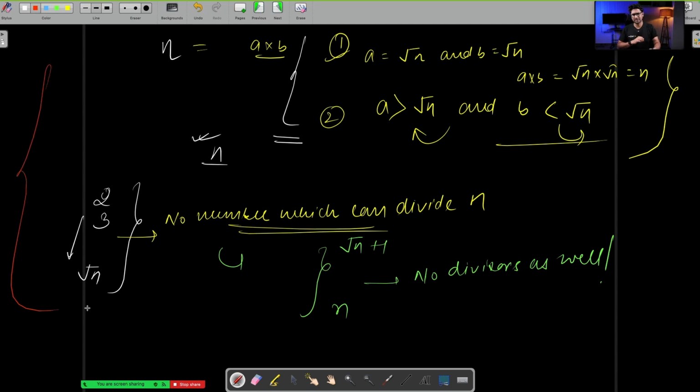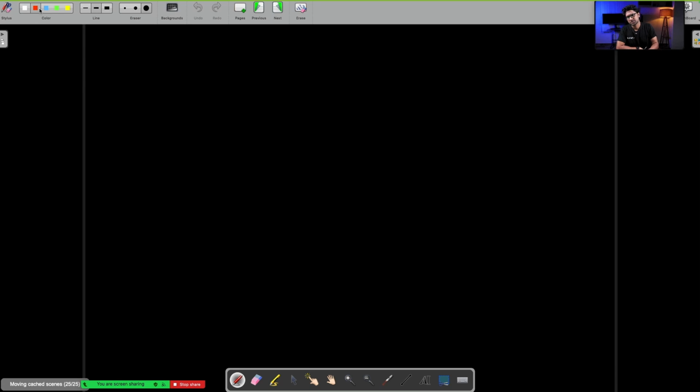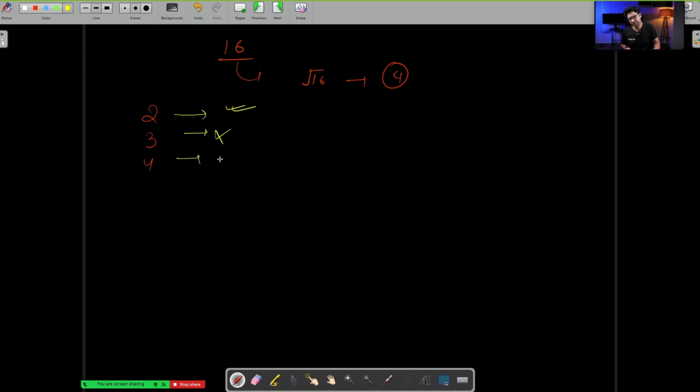Let's try with an example, okay? For example, I have 16. If I take the square root of 16, this value will be equal to 4. So if I start from 2, 3, 4 and go till 4, I see that there are multiples. 2 is a multiple, 3 is not a multiple, and 4 is a multiple.